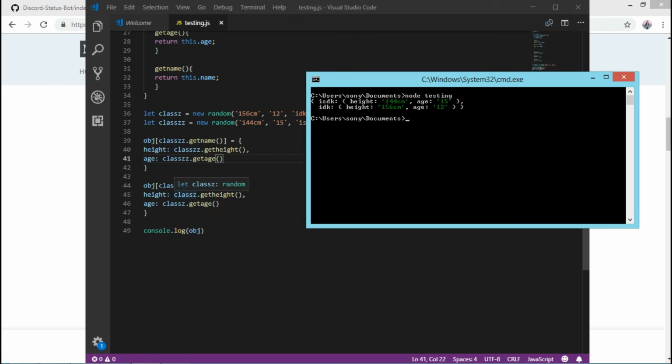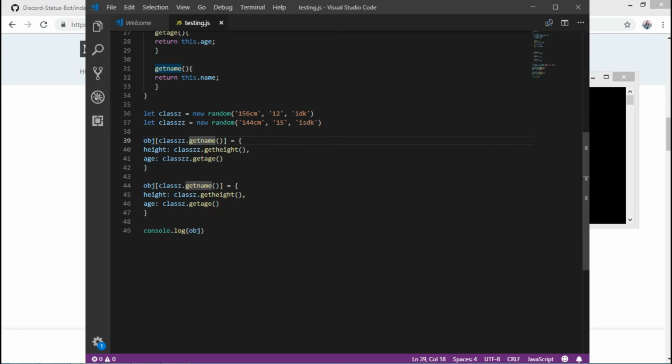So we can also use a for loop, I guess. Yeah, but this is also an easier way of doing it. We can also create a separate file and import a class from there itself. So I don't know if you guys want to see it, but yeah, that's all for today.